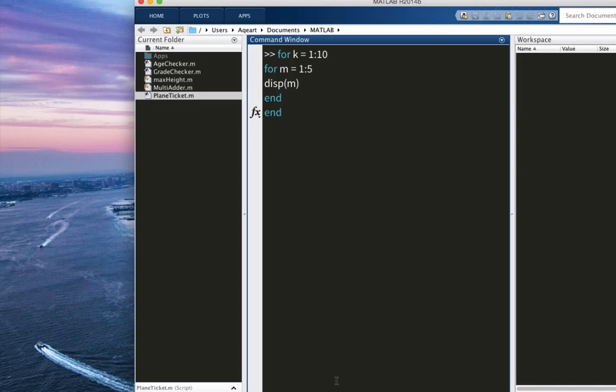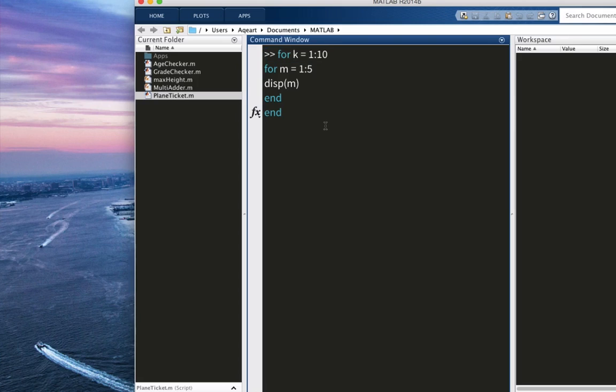So what's going to happen is this. Before we run it, let me tell you what happens. The first for loop starts running, only the first iteration. The first iteration enters here, and only in the first iteration, the second for loop finishes all the iterations it's going to take. So it will run 5 times in the first iteration of the first loop. In the second one, it's going to run this thing 5 times again. So the total number of iterations is going to be 5 here, 10 here, 50, right? Well, if you add up the iterations in the top for loop, it's going to be 60.